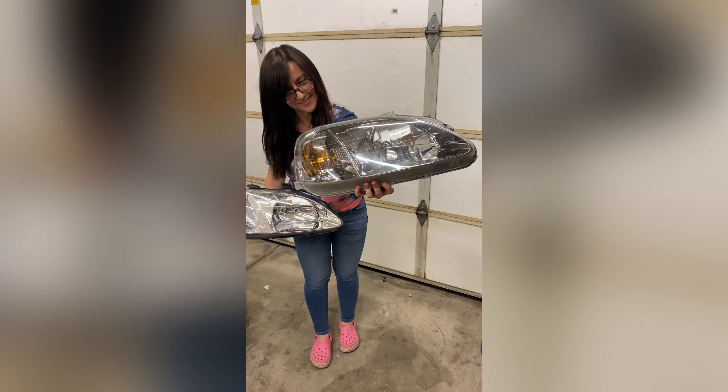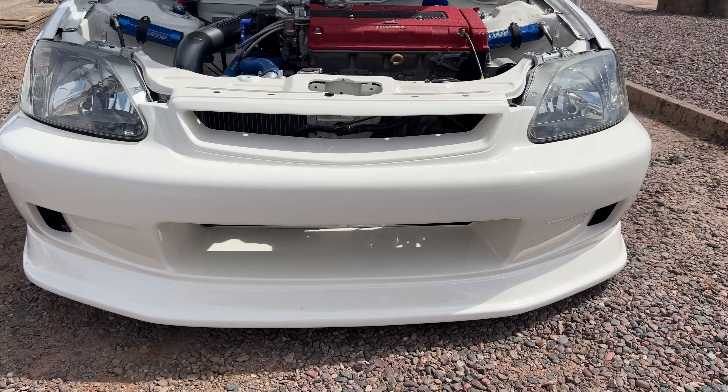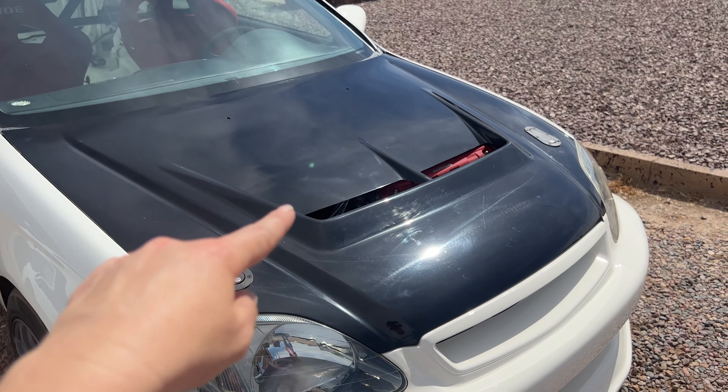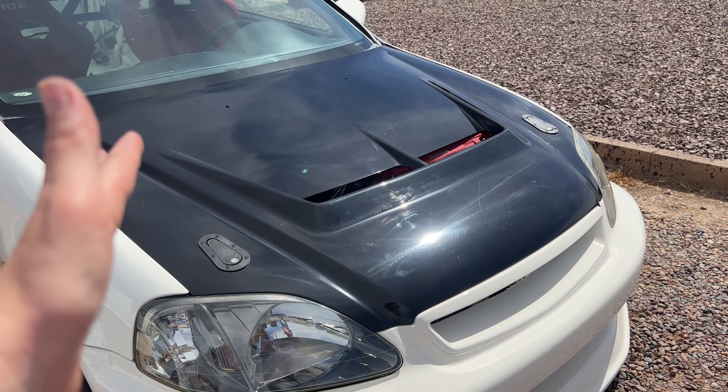This car came with no front bumper and the headlights were terrible, so I had to source pretty much a whole front end. I got the headlights from Yahoo Japan and when they showed up they were perfect. I got this bumper from Zack Japan — it's a J Blood bumper. If you know anything about J Blood, their fit and finish is 100% perfect. You can just put it on, no cutting, no fitting — it fits fantastic right out of the box. My favorite thing is that it's all one piece with no extra grille needed. And probably the longest thing I waited for on this car was the hood — this is a J's Racing hood.